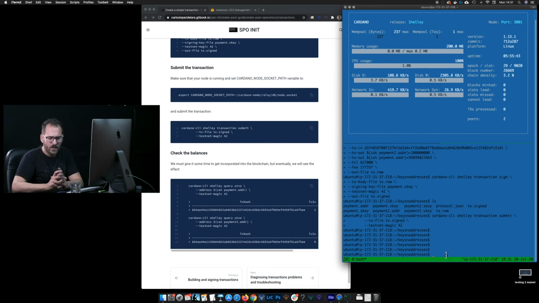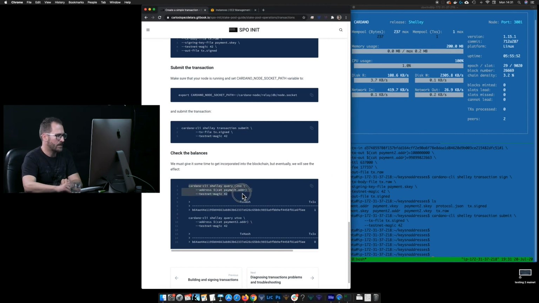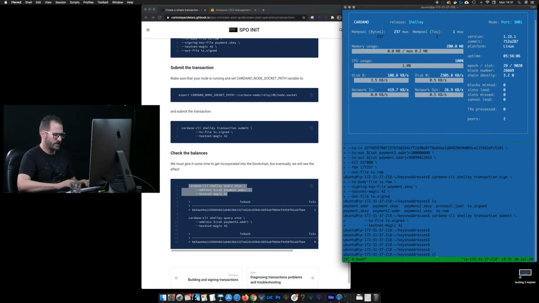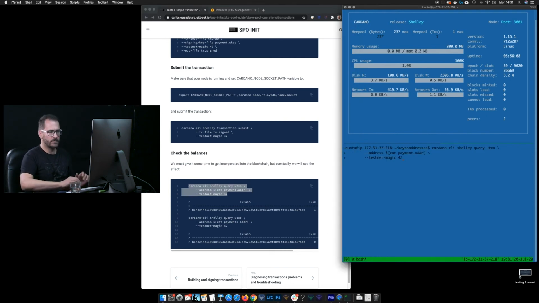And to do so, we need to query our balances again. And let me just do that with this command that we have used before. I'm going to query the UTXO balance for payment.address, and later on I'm going to query the balance for payment2 address.